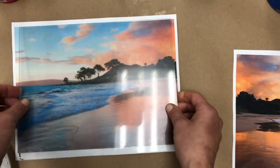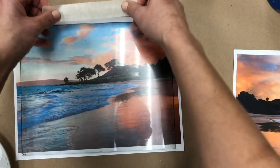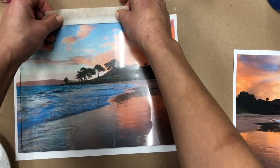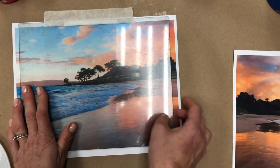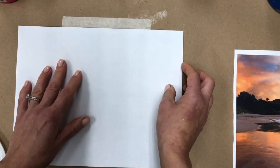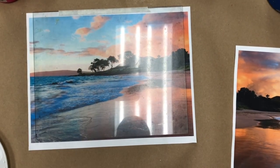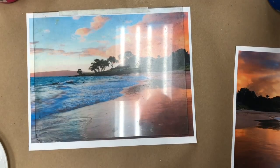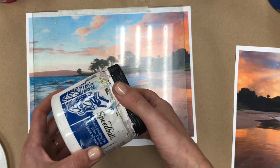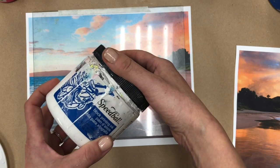So I'm going to put the glass on top of this picture and use some tape to tape it down. So now I'm ready to paint on the glass. I'm going to use some regular speedball ink, and it's going to dry on the plexi, but that's okay because we're going to print it using damp paper, which will then make the ink wet enough that it will transfer onto the paper.